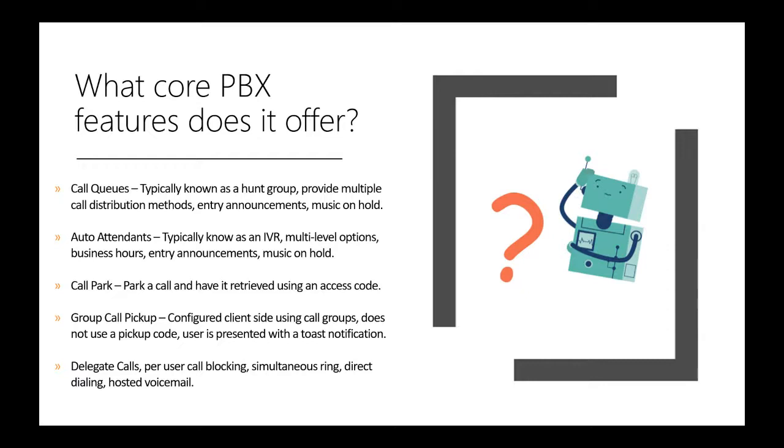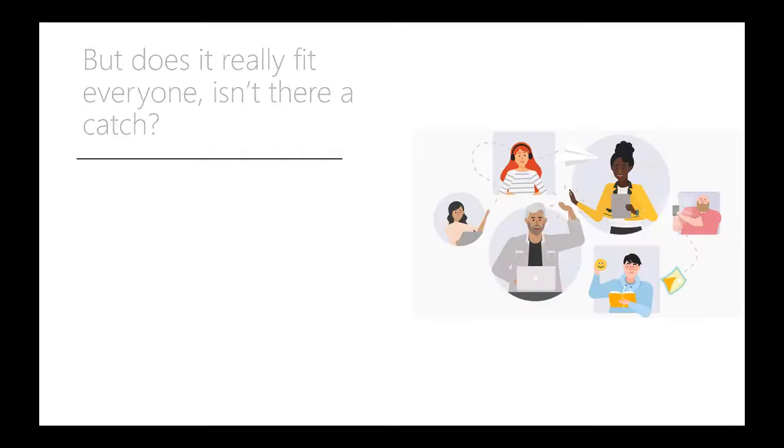or another DDI. Direct dialing, as you'd expect, means everyone can have their own DDI, and you don't need to work on extensions at all. And hosted voicemail, and also there's no additional license for voicemail in Teams. It comes with the licensing that you already get as part of your Office 365 subscription. So everyone can have voicemail, you don't need to pick and choose.